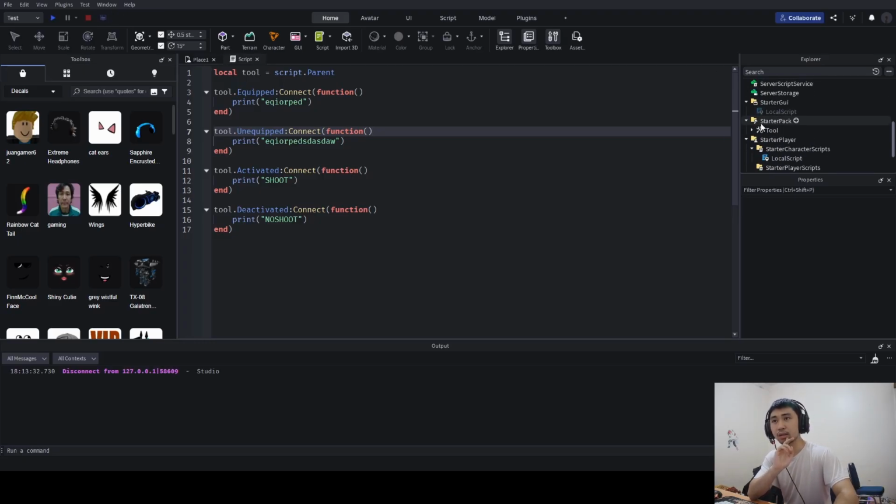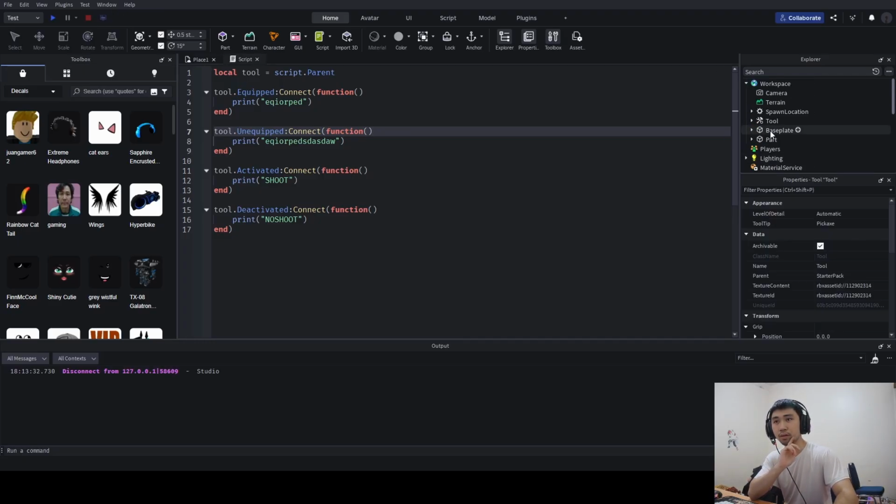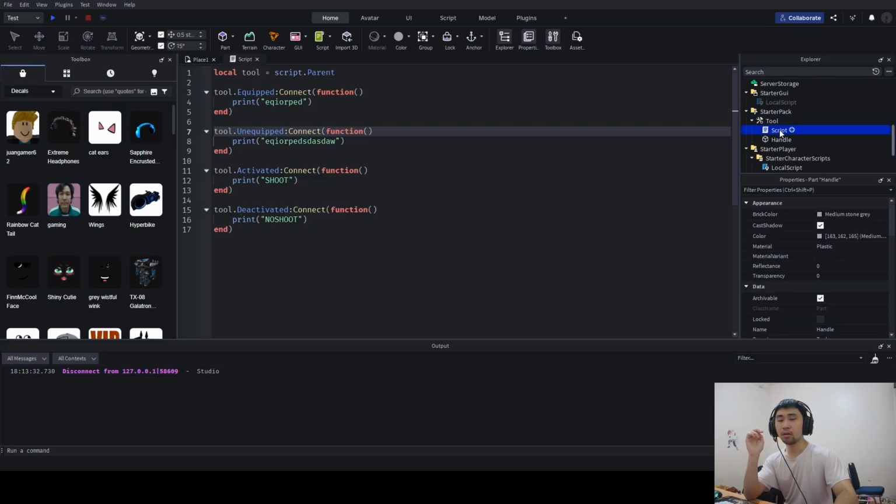So it is on the starter pack. We have this tool, and why do we have this tool here? Is it supposed to spawn when... is that the same thing?